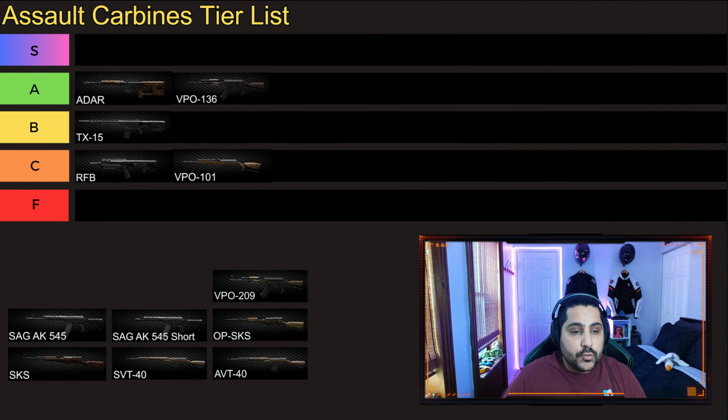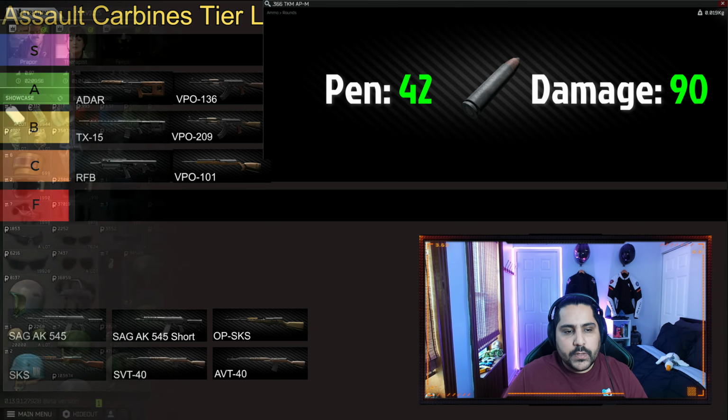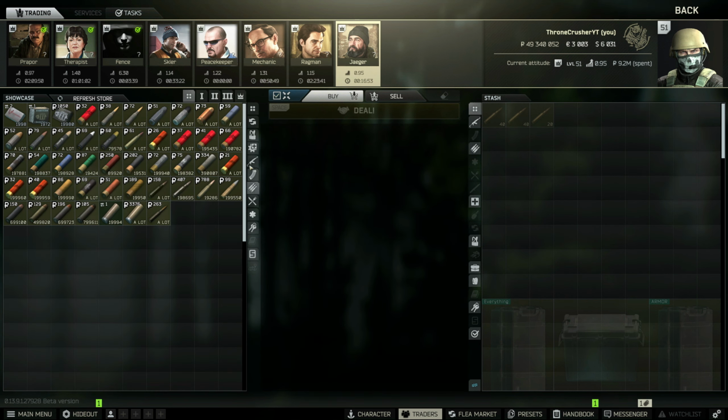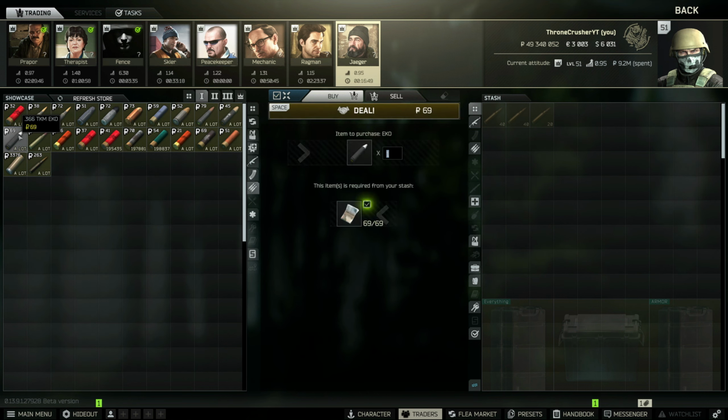Next is VPO-209. That goes right to B tier for me. The reason for that is because of the .366 AP ammo. Earlier in the wipe, you have access to .366 TKM. It's a decent round, 30 penetration and I think 70 or 80 damage. It's a really good one.